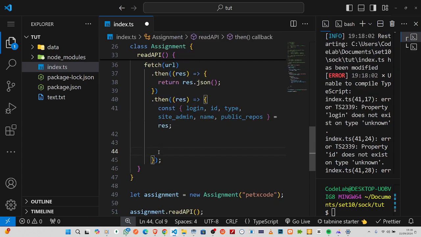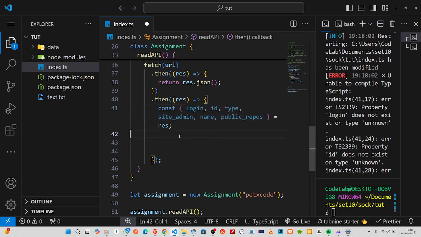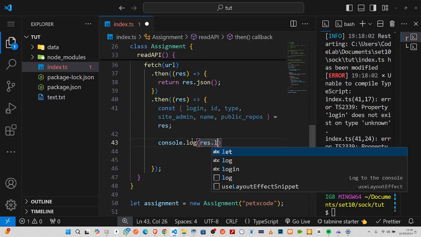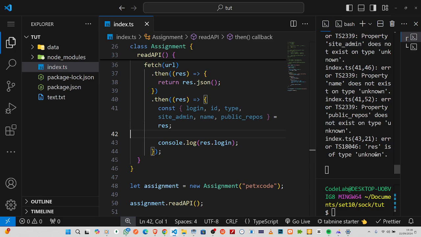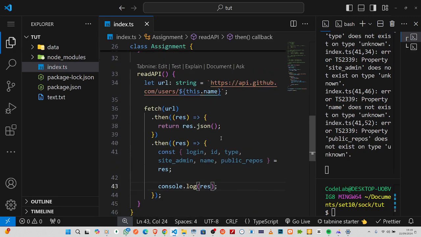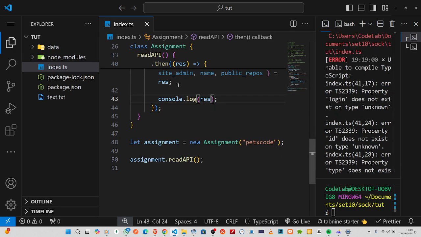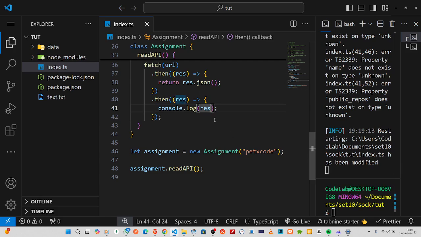So what I could just do is call it. I'm going to put, look at this first, so console log, so we can say res.login. I'm going to save this and let's see. So what's the problem? Okay, something isn't right here. So what could that be? Okay, let me remove here and let's see. So dot login.